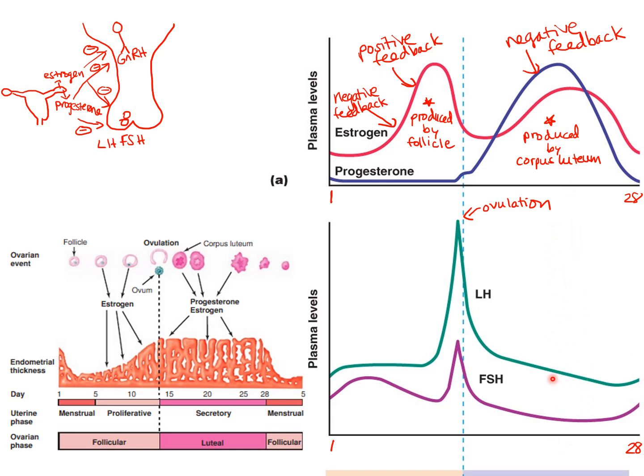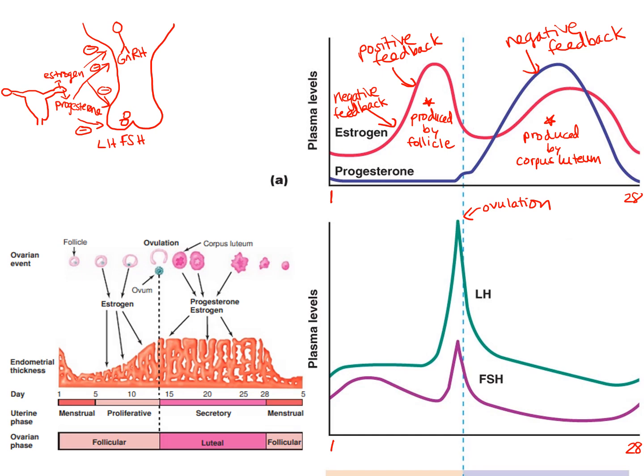So we don't want to have another LH surge right in here. So we've got this negative feedback coming from progesterone, and that will prevent another LH surge from coming again from the estrogen being high here. Okay, so negative feedback from progesterone will prevent another LH surge, because we don't want to have another egg being ovulated there.